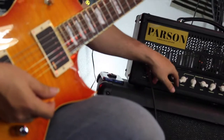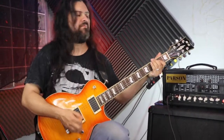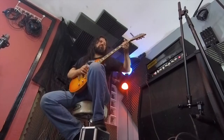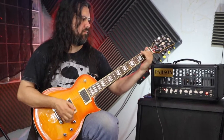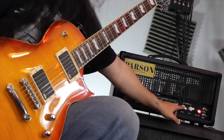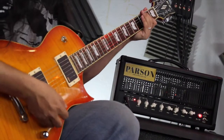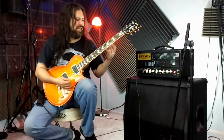A good combination would be to put the drive right here in the middle, so it still sounds pretty heavy, and we add an overdrive. See the harmonics scream, they're really loud, they just come on. As you can see, this has two masters. This is a master for the clean or crunch channel, which is the normal, and the drive. Look at the volume right here. It sounds thick, it sounds meaty.